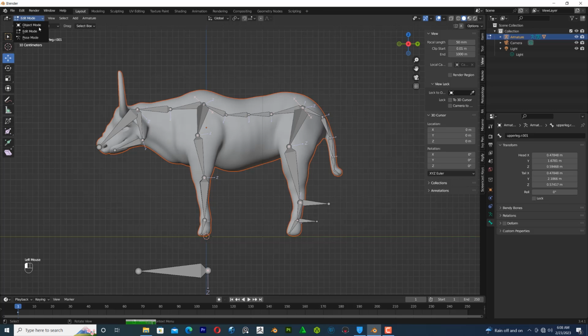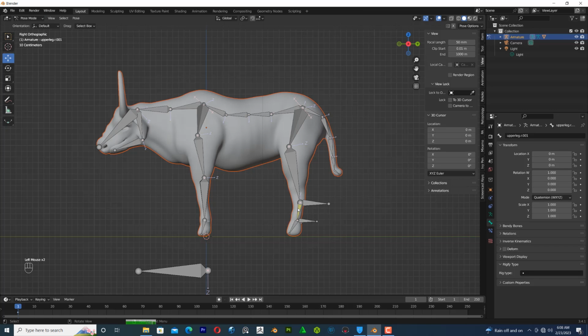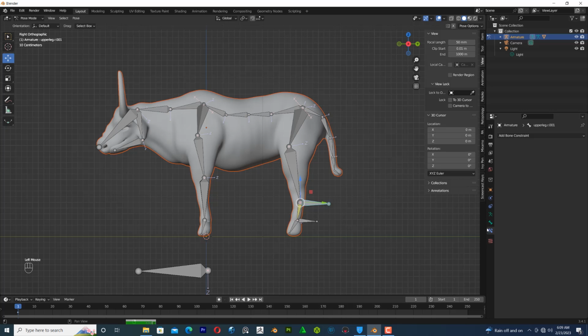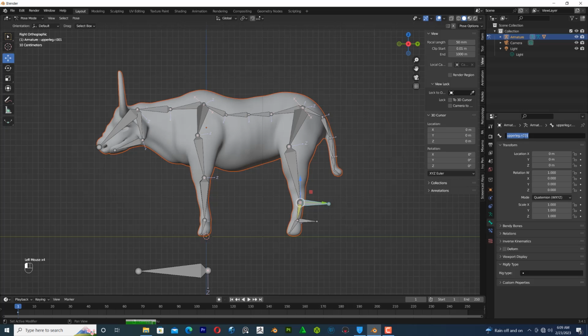I can come here to the pose mode again and select this bone. We have created an IK, and for the bone we want to control the direction, the pole target, we say is a pole. We can call this bone pole leg dot R.